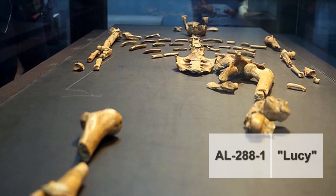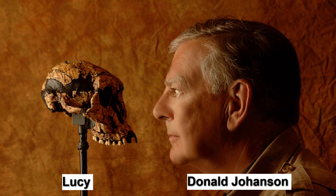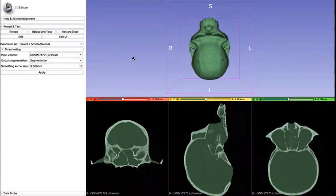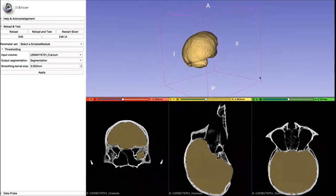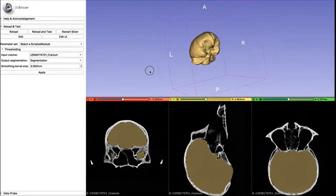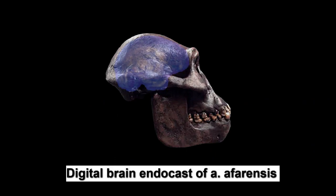To date, we have over 400 specimens, of which half a dozen or so skulls or partial skulls can be reconstructed. This has given researchers the opportunity to make endocasts. An endocast is a reconstruction of the cranial vault where the brain once was. Such artificial endocasts give us a proxy of what the brain looked like and help us to investigate brain size, shape, and sometimes even specific morphological features. We have to rely on artificial endocasts because soft tissue, like the brain, almost never fossilises.